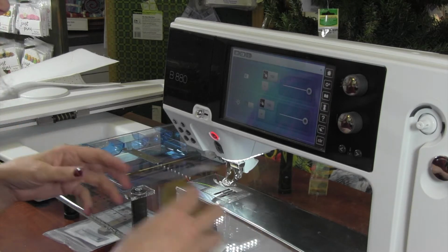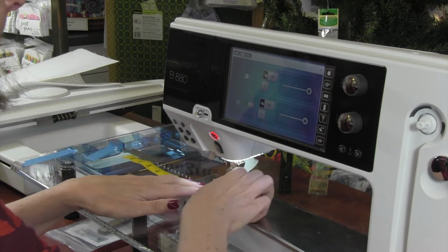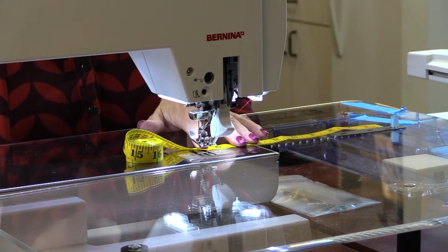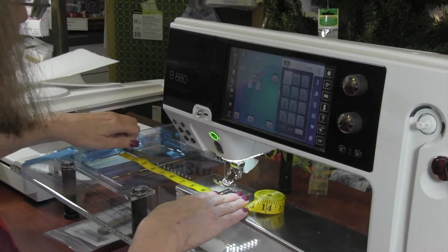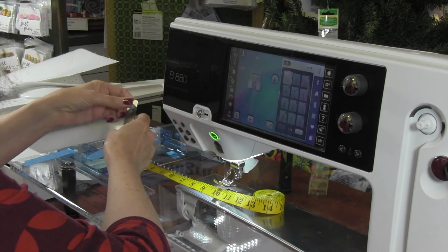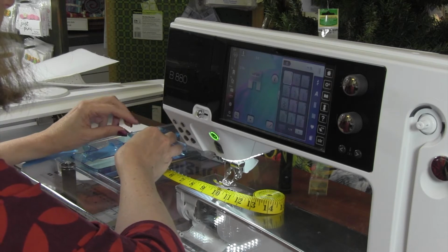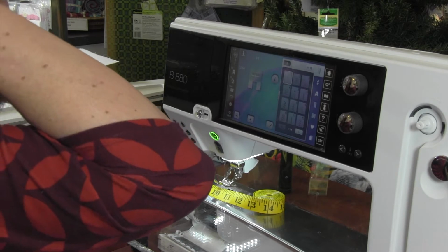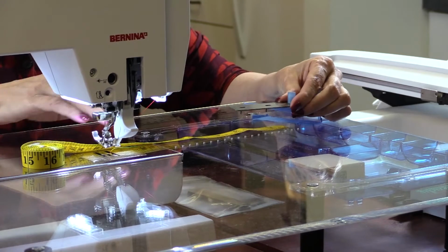The first thing you need is a tape measure, and we're going to measure from the center needle position for right now. I'll show you why that can change a little bit. Let me just move my needle back to center here. We're going to start from the center. This little tool has a rubber stopper over the needle, and I would suggest you leave that on until we figure out where we're going to position this. There are two little spikes that go down, and they're going to line up in these holes. Since we're making a 20-inch table topper, we want this pin to be at 10 inches from the needle.